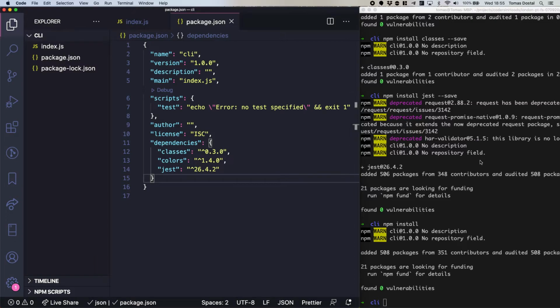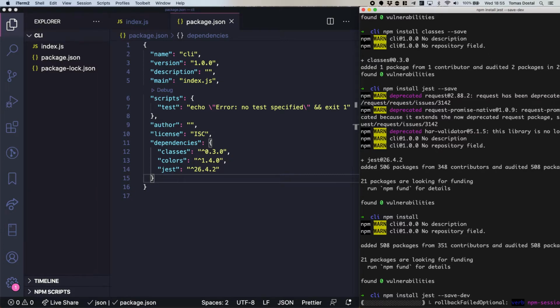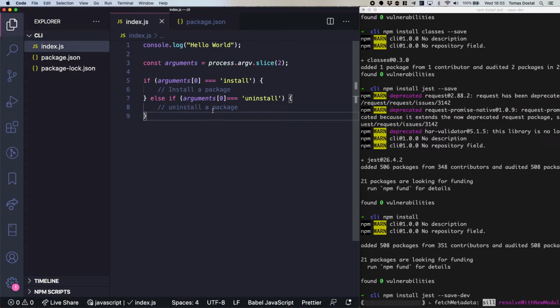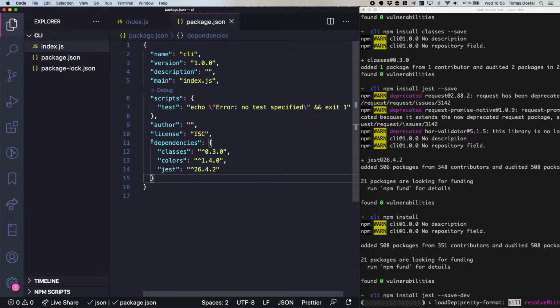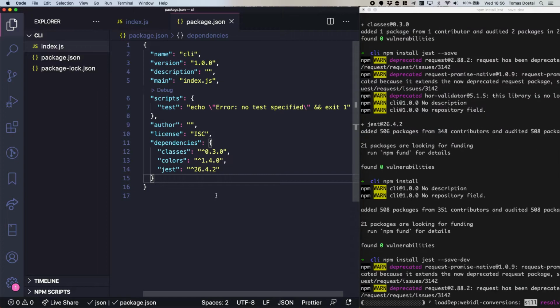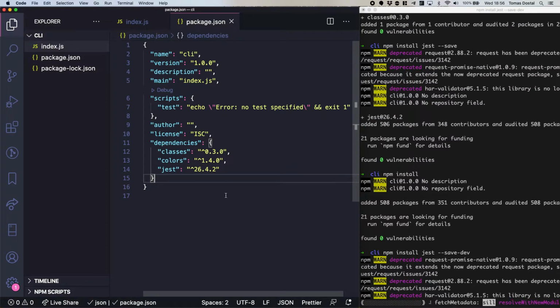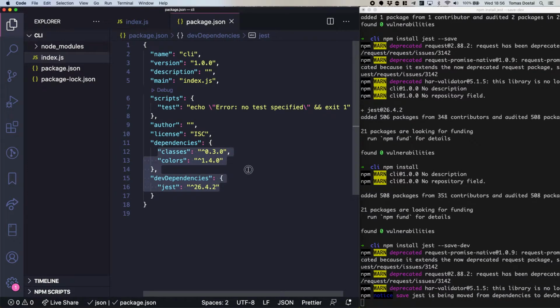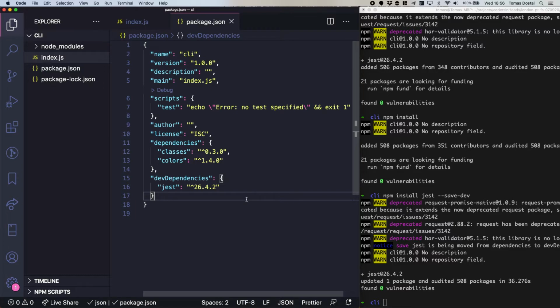Mm-hmm. The one thing that I should mention, you don't really need to know this right now, but what you can do also is save-dev, and that will save the package into devDependencies. The main difference between dependencies and devDependencies is if you actually want to share your package as a library. I can take my index and say, this is actually a library that other people can install. In that case, if I'm maintaining the library, if I'm changing the library somehow, I would install all the dependencies, which everybody needs, and I would install my devDependencies, which only I need if I work on it.